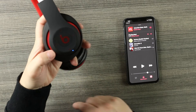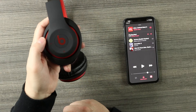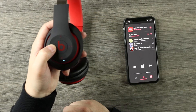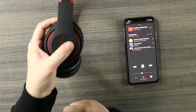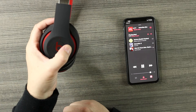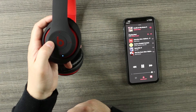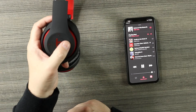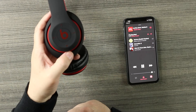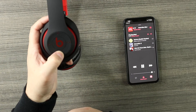Let's keep going with testing — the touch controls. If we play some music: the Beats button in the middle, hit it once, it's going to pause; hit it again, it plays. These also control the volume — hold it down, the volume goes down. It's a little finicky, it just jumps around. Hold it up, volume goes up, and again these things get really loud. Hit it once to go back and start the song over, hit it to go to the previous or next track. The top button is your power button. The bottom button is supposed to go into ANC mode, but it doesn't do anything — it just makes a noise and pauses.